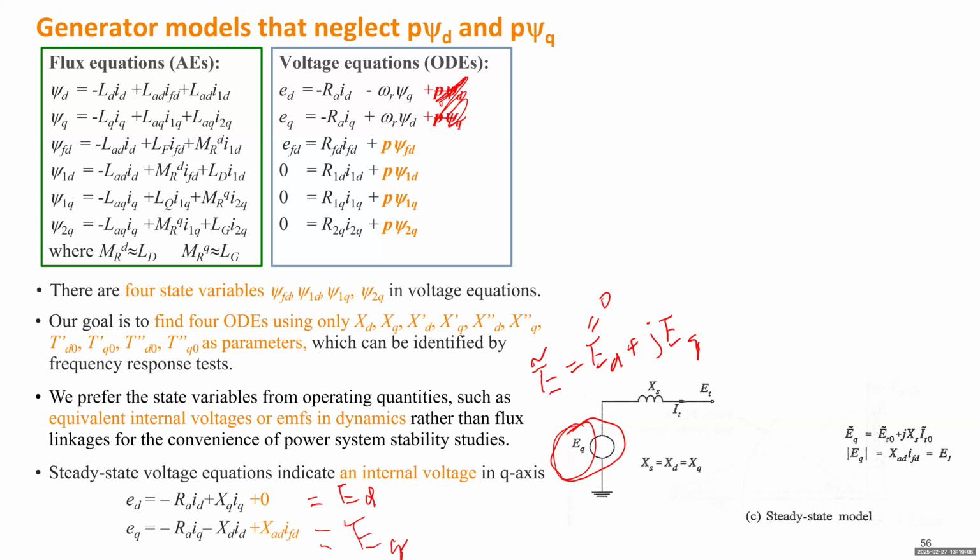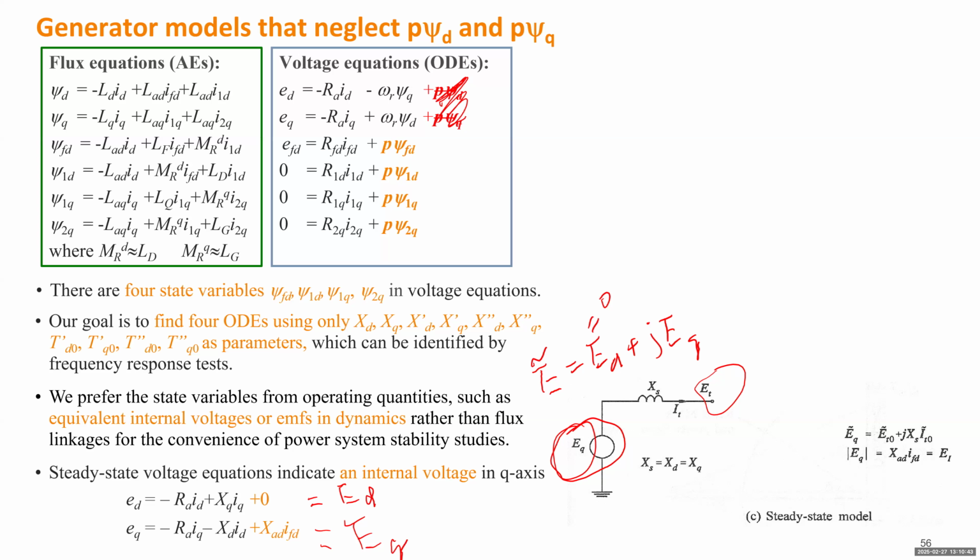But if it's XQ, the EQ will not be accurately proportional to the field current. There will be some correction. We have talked about that. Then we'll get the terminal voltage, which will be connected to the rest of the network. This model is very simple and convenient because when we study steady state condition, we only treat each generator as an internal source connected through some reactance or maybe some resistance. So you can do the power flow study. That's the model we have been utilizing for power flow analysis, steady state analysis.